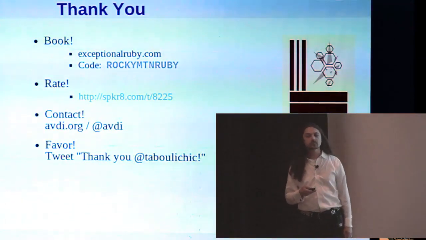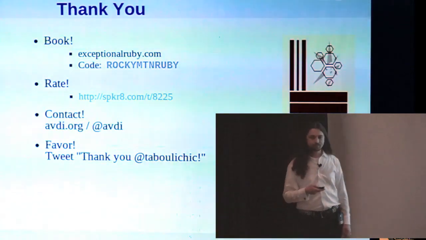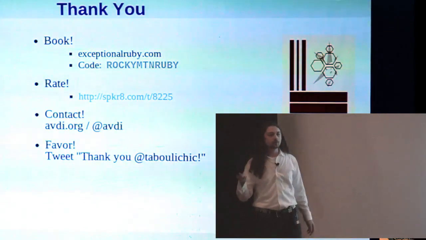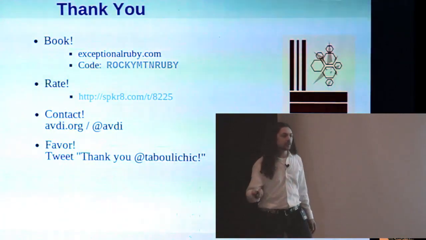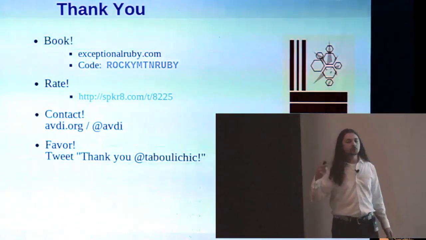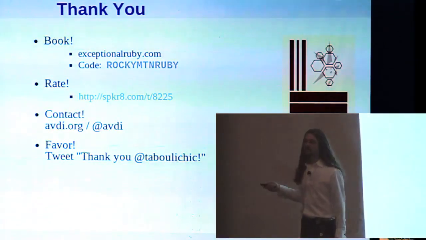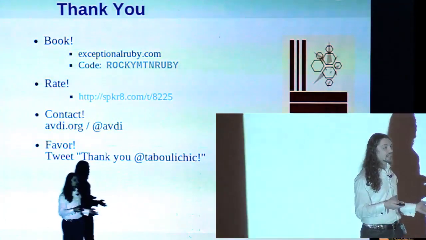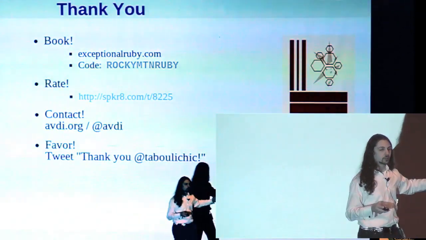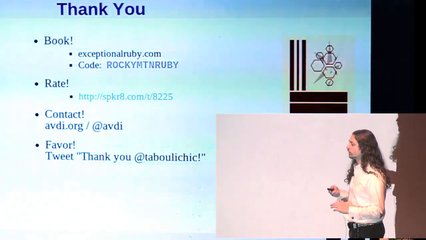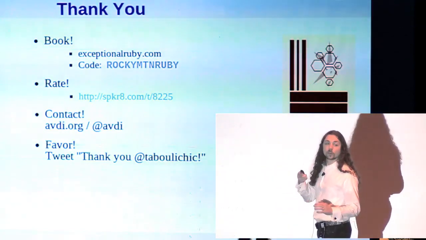So the question is, we know that it's generally frowned upon to use exceptions to manage flow control when it's not an exceptional case. And have I ever used throw and catch to do that instead? And yes, the answer is yes. And Ruby is a wonderful language because it gives us throw and catch to handle those non-exceptional cases where you want to sort of toss execution way up the call stack and then move on. You can see some great examples of that in like Rack and Sinatra. Well, any Rack app, really, where it uses that to halt the request early. So yes, definitely use throw and catch if you have a case where you want to do something sort of exception-like, but it isn't really an error case.